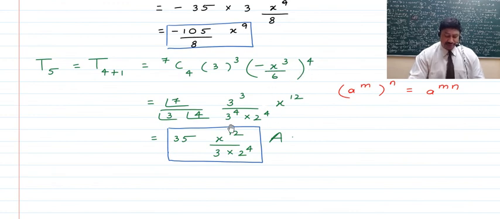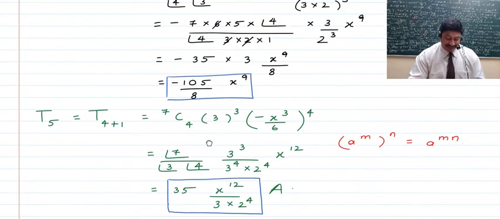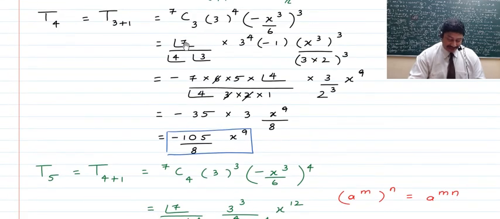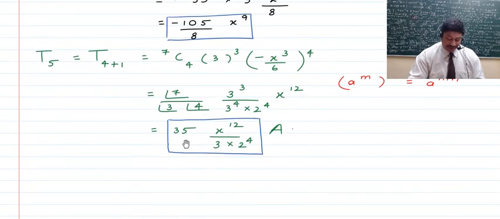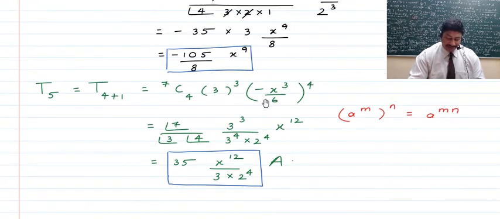Right? And further, children, we do a little bit of calculation as we find that the binomial coefficient is exactly the same, that is factorial 7 divided by factorial 4 into factorial 3. So we keep its value directly to be 35 as we calculated it earlier, and since we have minus raised to the power 4 here, obviously the sign with this term is going to be plus. And then here we have x raised to the power 12, and further we can cancel off some powers of 3, that is only 1 power of 3 in the denominator is going to be left, right? And we have 4 powers of 2 also, which is going to be left, and the multiplication of all of this will give you the final answer.